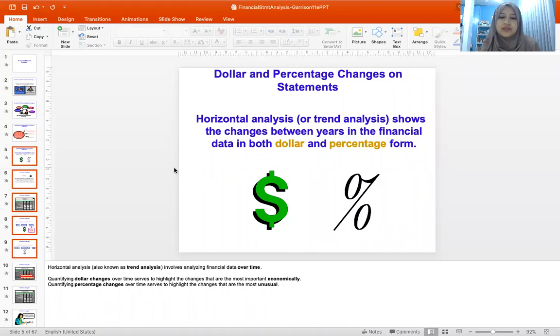Your assignment for this meeting is to select one company for horizontal and vertical analysis. You do 2 years of analysis for horizontal and 1 year of analysis for the common size statement. Please select any company whose financial statements you can get, and later submit them on the e-learning. Another thing is you have to post a question on e-learning to indicate whether you understand the topic or not.